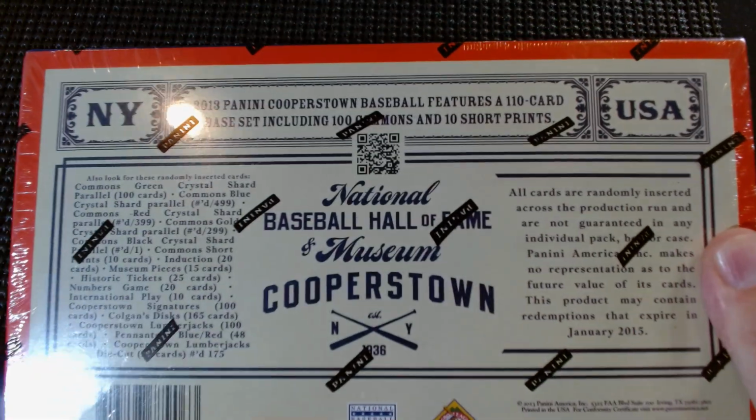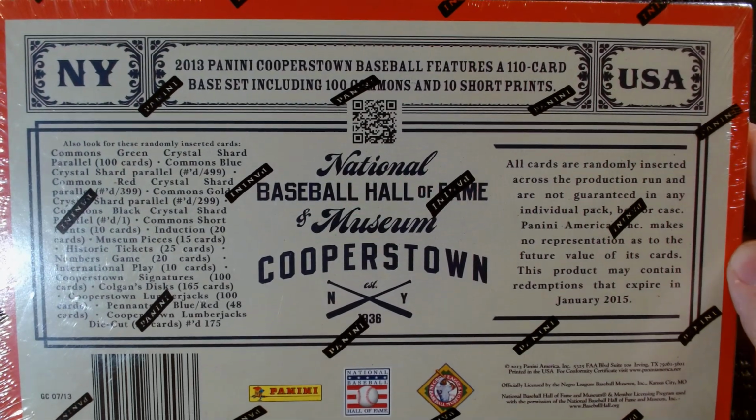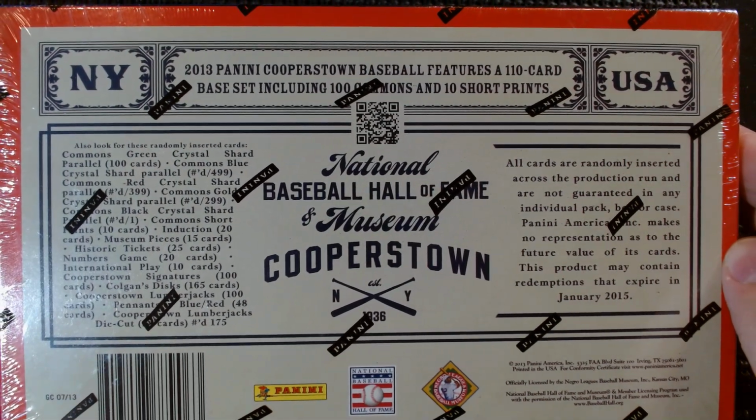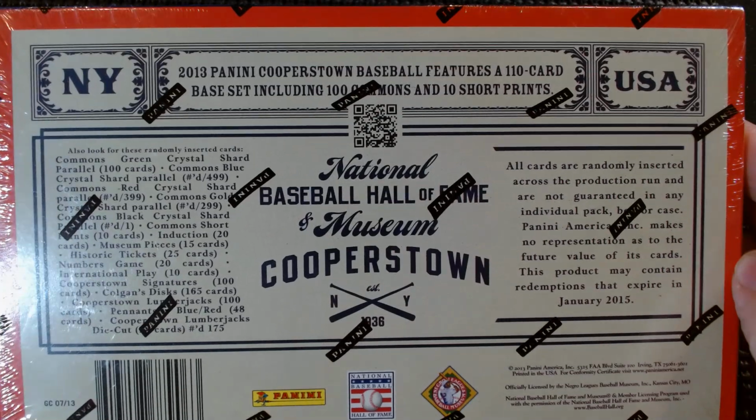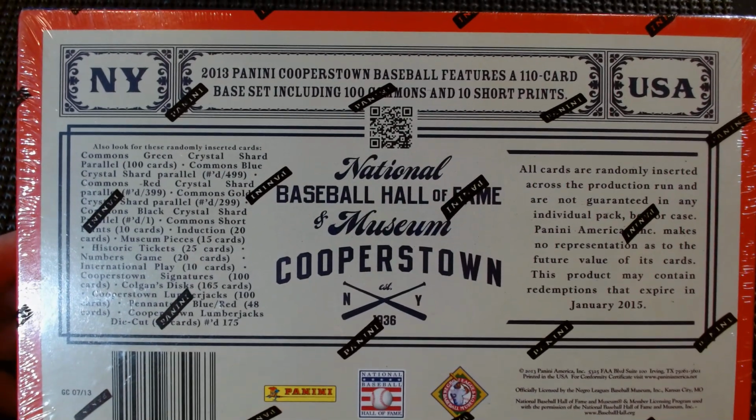And here's the back. Oh, plus we get a box loader. I think the box loaders might be the pennants, like a card shaped in a pennant with the felt on it. So anyways, let's do this, people. I got my little box set aside here so that we can put those in as we go and see what we get. So bear with me, folks, while I make some adjustments.